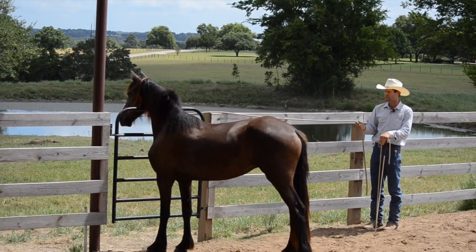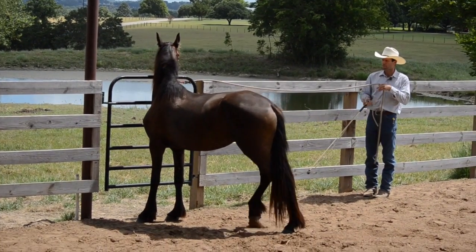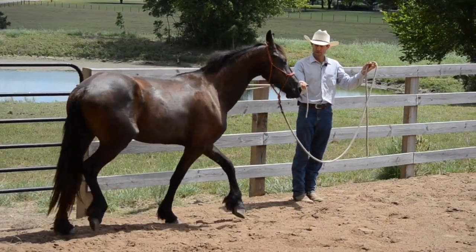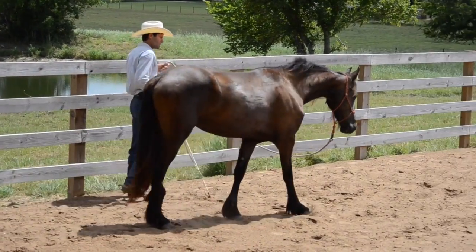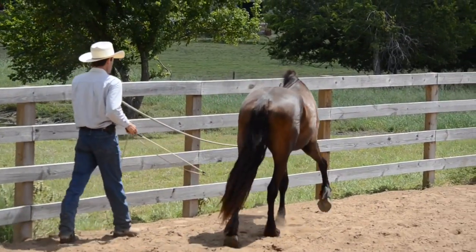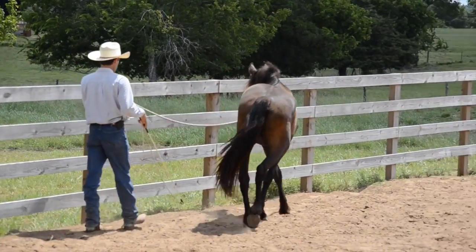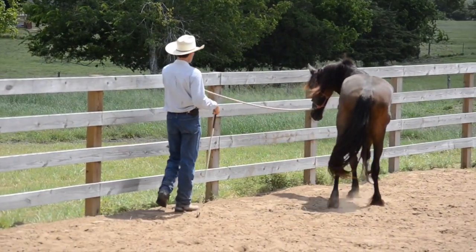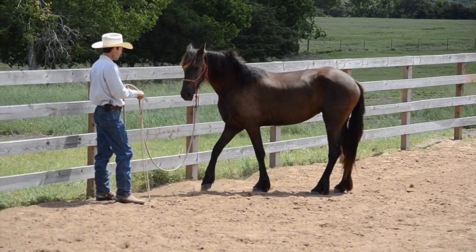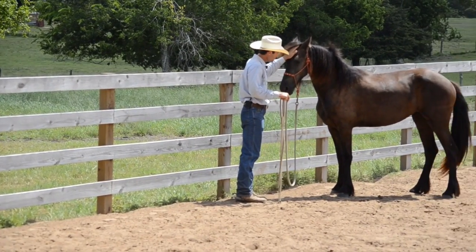That's it. You can do several repetitions of it. You will go back the other way now. And what's cool about this is that you really start to get more and more control over the hind and the front. This is really nice right there. She went into it almost immediately, and I'm like, oh, thanks. And I just soften back down and reward her for that.